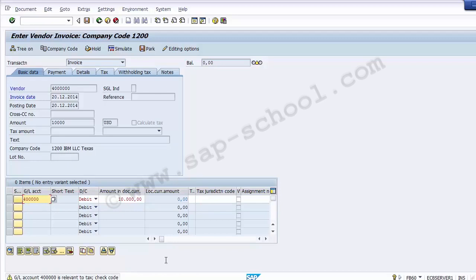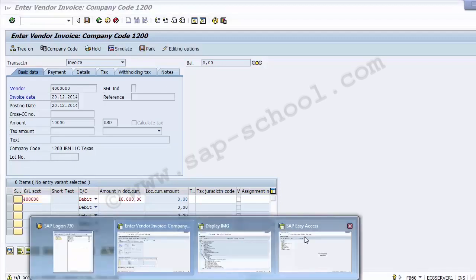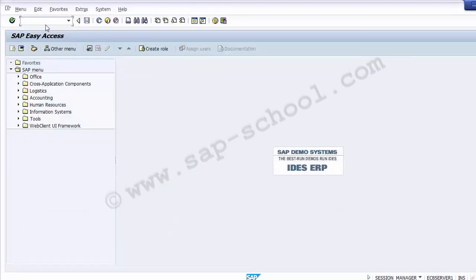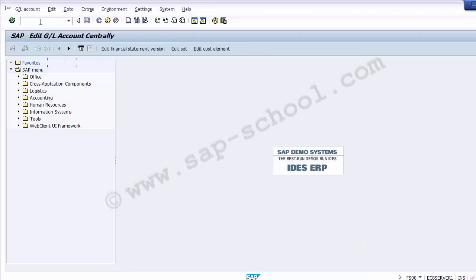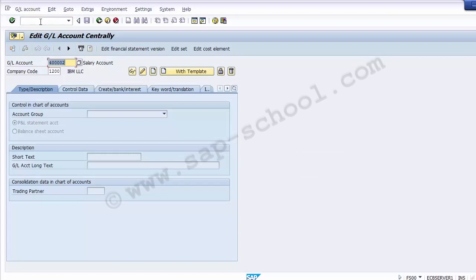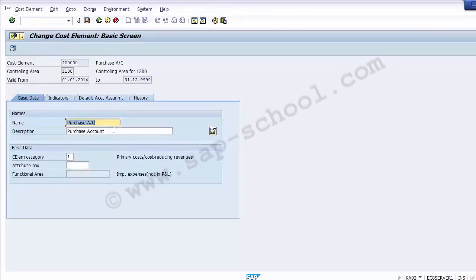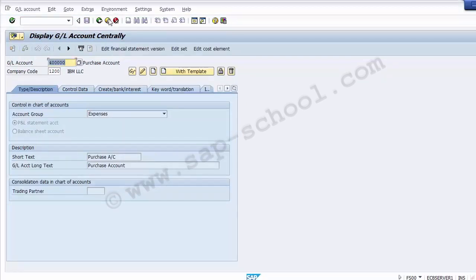This refers to an expense part, a GL which is starting with the GL number 4 is an expense. An expense would always be assigned to a cost element. So even that you can search over here, whether this has a cost element or not. So that is over here. It has already been defined. So now we can move on to the transaction.